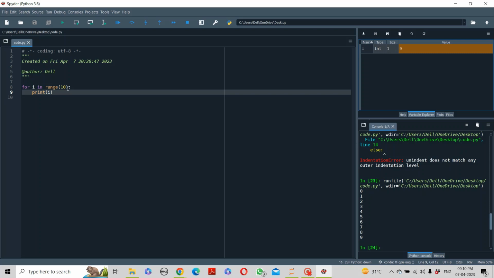So if you want to compare the scenario with C, it is a little bit different. If you recall the for loop in C, it looks something like for i equal to 0, i less than or equal to 9, i plus plus. So there was a criterion that i less than or equal to 9, that is the end boundary, right? This for loop will stop only when i becomes greater than 9, because the condition is given as less than or equal to. That means when i is equal to 10, the condition will be false and the loop will break.